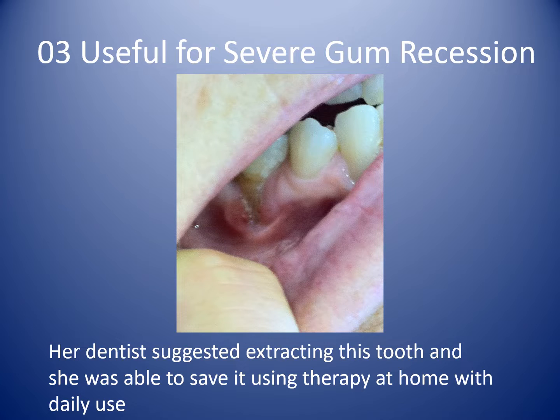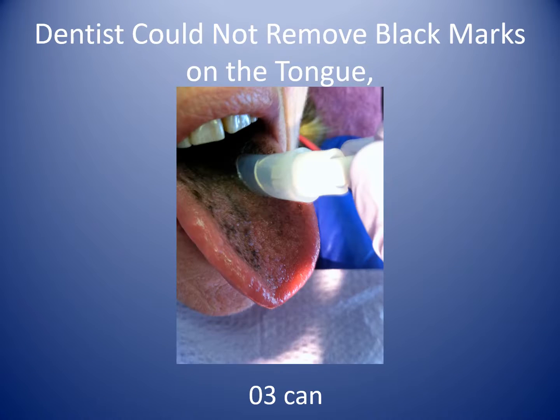The patient was taught to gently brush and massage this area and expose it 5 minutes per day using the Anali Home Ozone unit. A dentist told this person that all of the teeth should be extracted with her current infection and that the black could not be removed from her tongue. 5 40-minute sessions later, 1 week apart, the teeth were solid, no longer loose, and the black stain was nearly gone. Continued home care is needed, and the patient is happy to do the work in order to save her teeth.